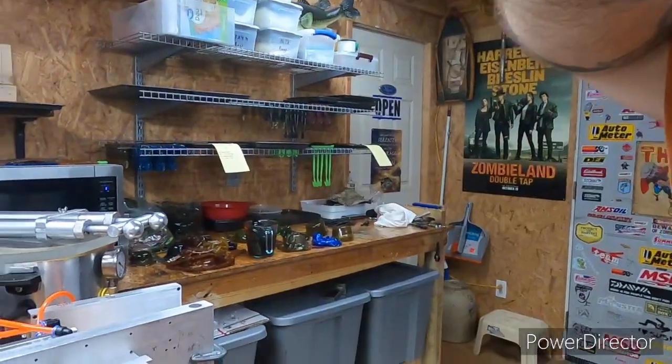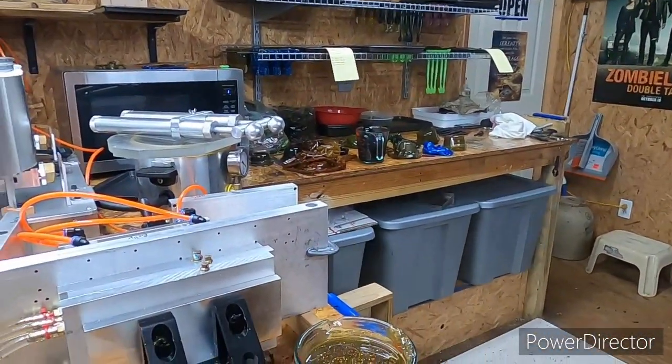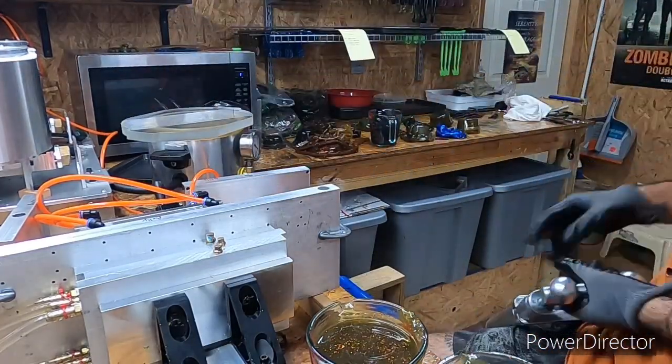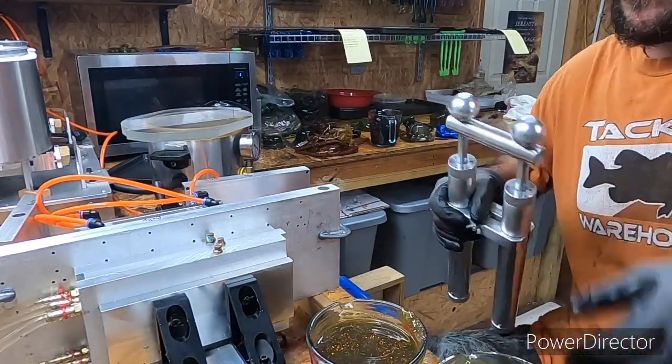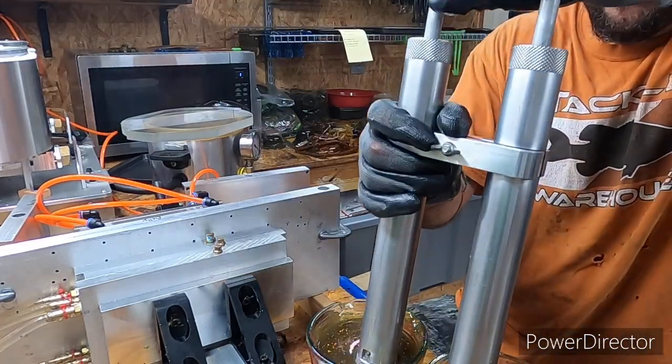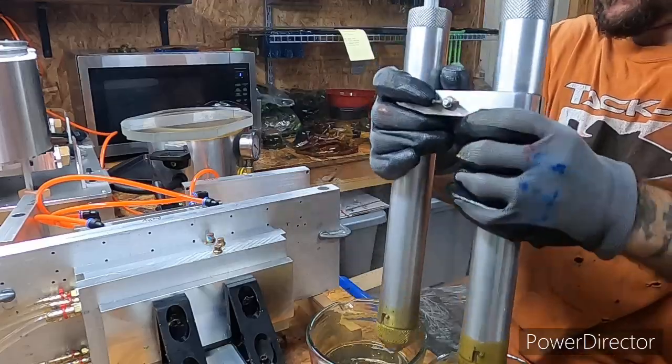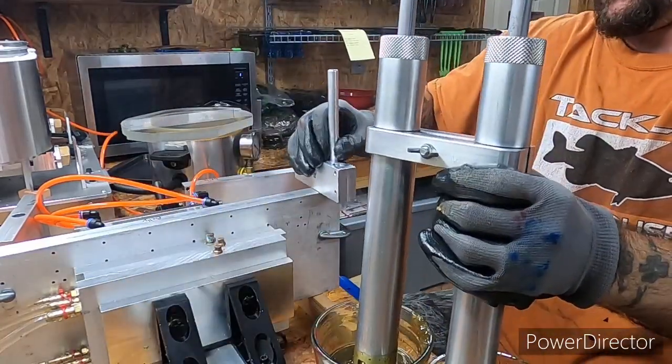Okay, let's see if I can get you angled so you can see a little bit of what's going on right there. I think that is good enough. All right. Let's see what we end up with. Look at me jumping the gun. There we go.